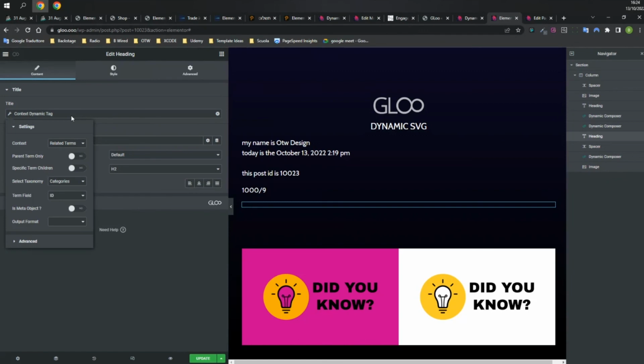We just want to wait to see what they get us, and we want to see also the other players in the market, like Jet Engine, for example, that already have the Jet Smart filter. We want to see how they react to this release by Elementor and what kind of options they give, because they already have a really good plugin.